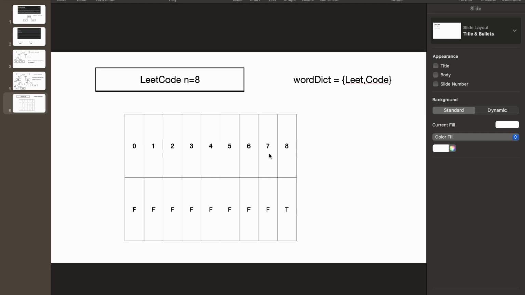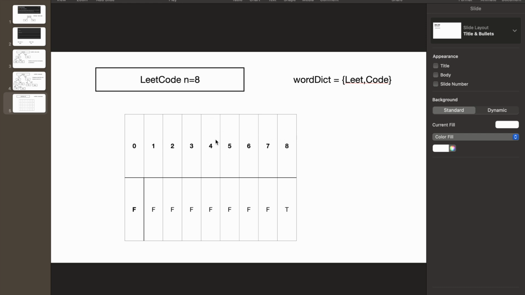In index 7, if we add one of these two words' lengths, so 4 and 4, if we add 4, then clearly it's becoming bigger than this whole list, right? It's greater than this whole list. So we won't do anything and we'll go back. Similarly, 6 plus 4 is clearly greater again, so we'll go back. 5 plus 4 is also greater, right? 1, 2, 3, 4. It won't work.